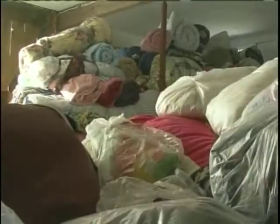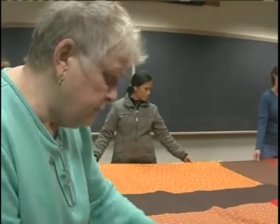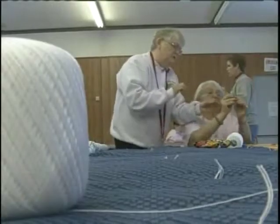My Brother's Keeper has taken over the Wheatley's barn. Boxes come in filled with scrap material or with finished sleeping bags. Flo now spends much of her time helping other groups get started. There are now My Brother's Keeper sewing groups, large and small, in all 50 states and around the world. Flo Wheatley long ago lost track, but she knows they've made hundreds of thousands of sleeping bags for the homeless. My Brother's Keeper is her way of saying thanks for Leonard's life and for the homeless man who would change their lives forever. 'I never saw that man again, but a lot of people said he was an angel.' A simple gift of kindness that she's returned every day for 29 years.